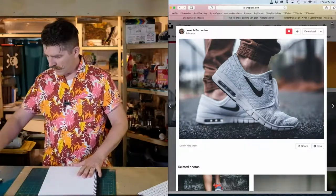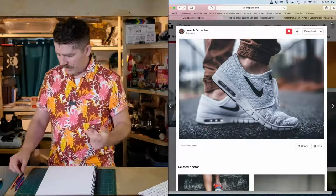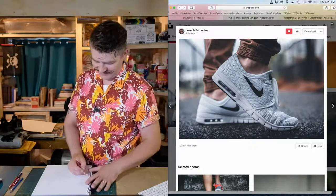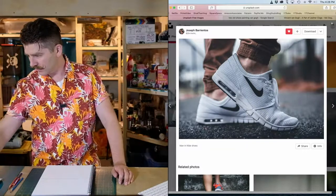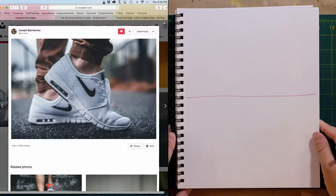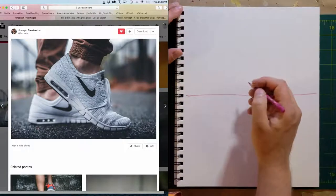Okay, so how would we go about drawing this shoe? Well, let's do two different ways, both of which we've covered in this class. I'm just going to divide the paper in half. I'm going to do the version on the top using what we call the block-in method or the envelope method.